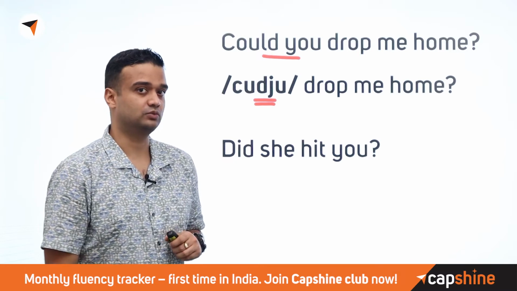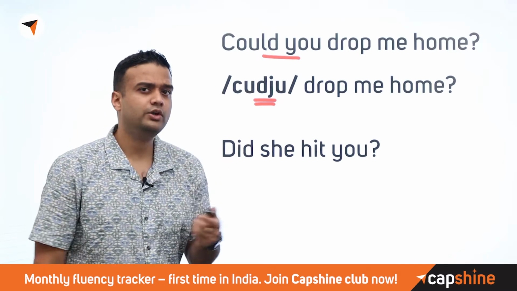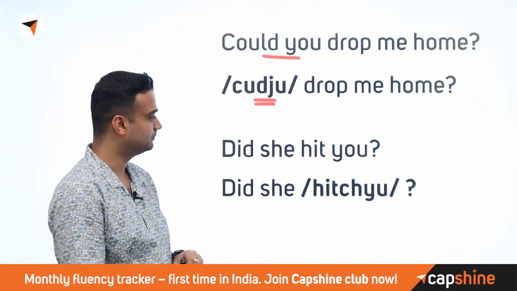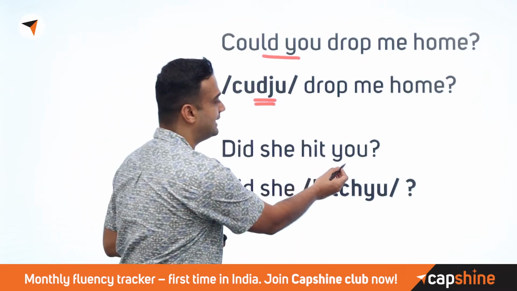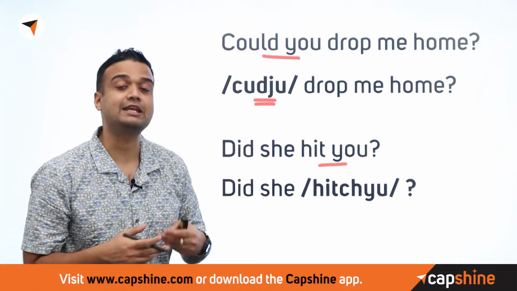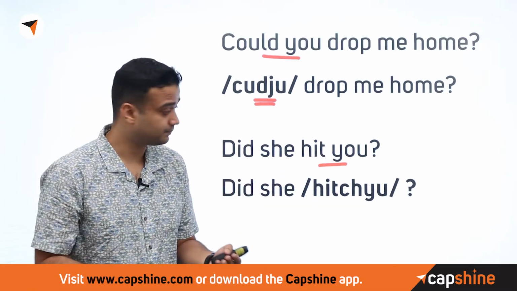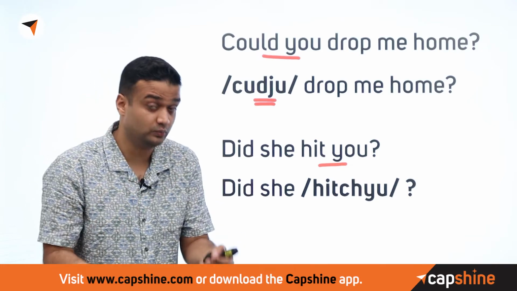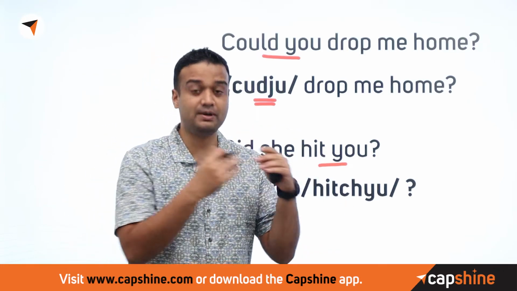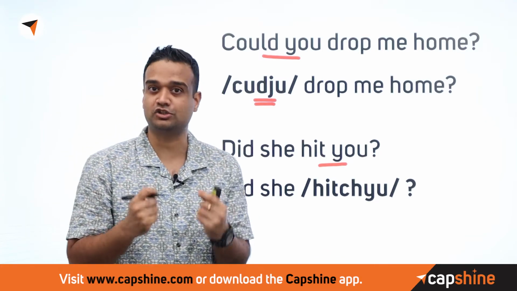Did she hit you? What do you think are the words that will get combined or linked together here? Right? So here, "hit you" combines together 2 consonant sounds. So instead of saying "hit you," you would say "hitchu." Did she hit you? Right? This sounds funny when you hear it in separation, but in conversations, this is how they should sound.